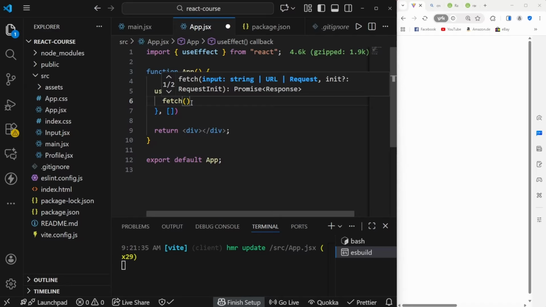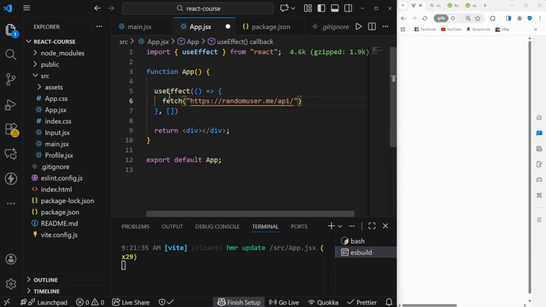This method expects an input. This input is a string that includes the URL. So this method will call this URL that we pass right here. So in our case, it's this https randomuser.me/API URL. And if this fetch request is successful, then it's going to return the data. So I'm going to save that one. And this URL again is just this URL that we called right here, that we entered in our browser. And the data this is going to return is just the data that we're getting right here. So this is the exact same, just using code this time.